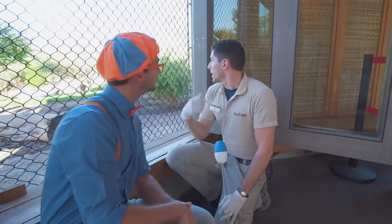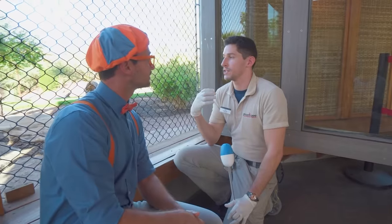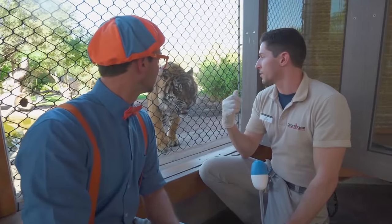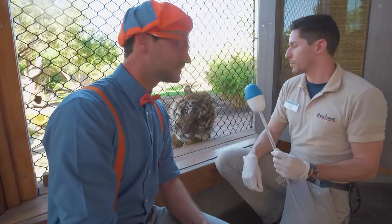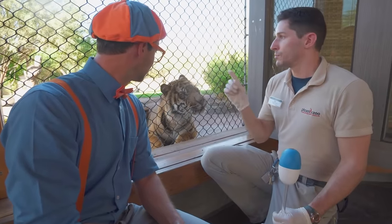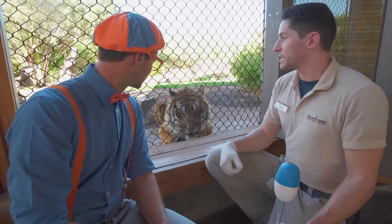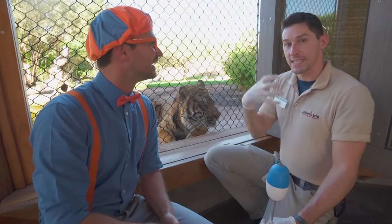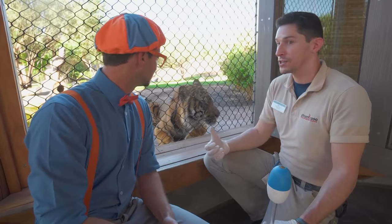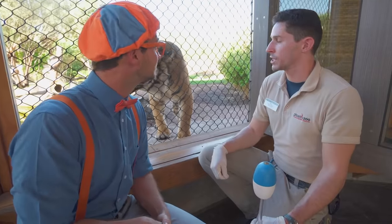Yeah, so we train our animals so that they have the opportunity to make things easier for them and the staff. So we don't train our animals to do tricks, we do what are called behaviors. So for example, when I was having Jay target his nose to the end of this pole, it allowed me to move him to different positions so I could see different parts of his body. Having him stand up is not only impressive to see how big a tiger is, but it gives me the chance to see his underside. Because just like us, they can get injuries like cuts and bruises. So it lets me check up on his body to make sure he's still feeling good.